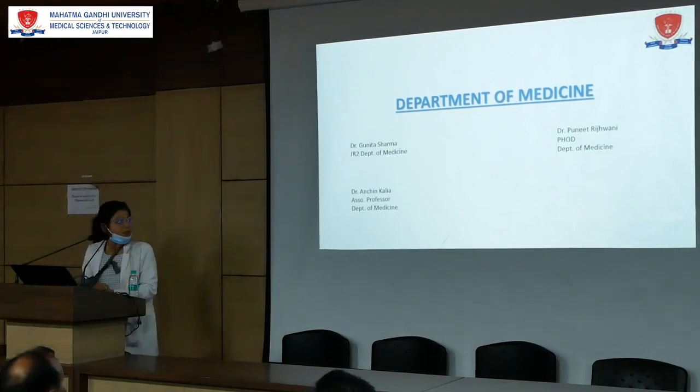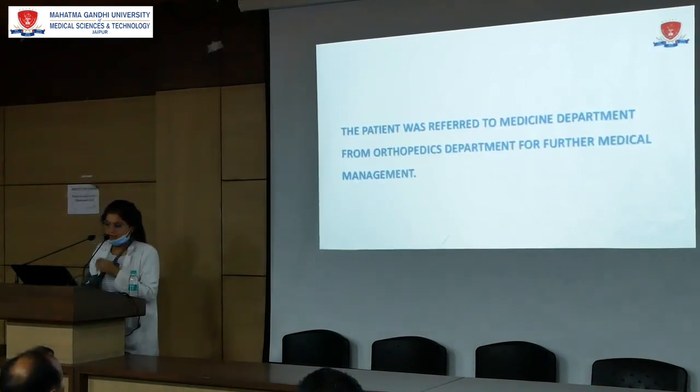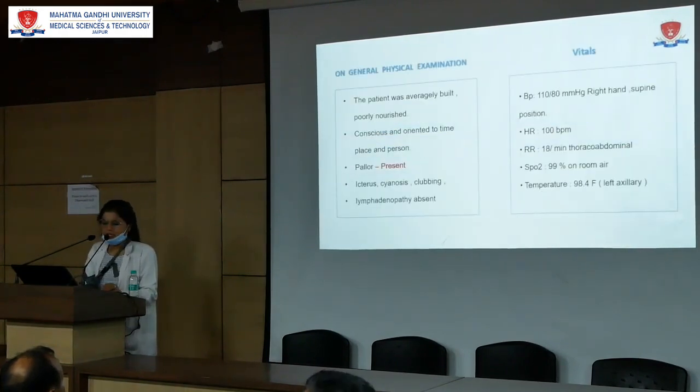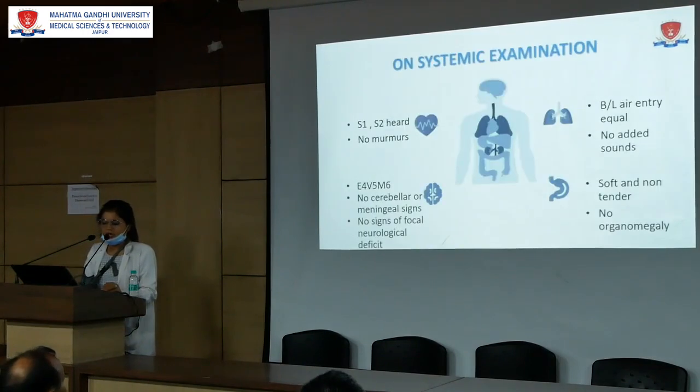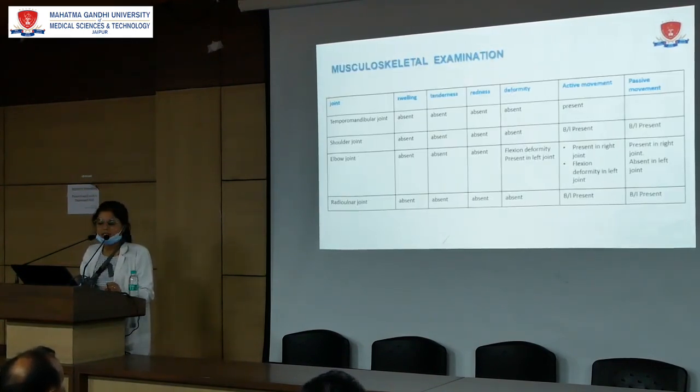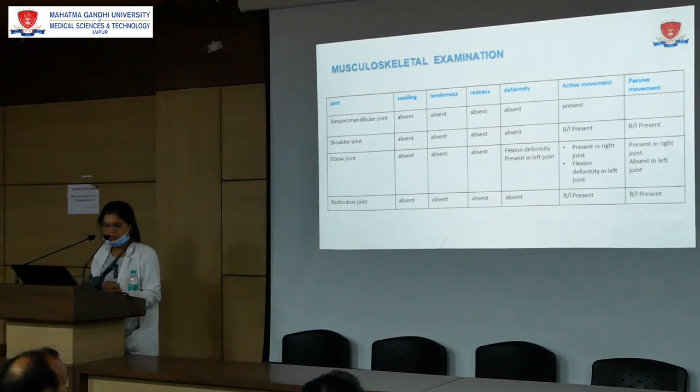Namaskar everyone. So this patient was referred to us from the orthopedic OPD for further medical management. On general physical examination, pallor was present, patient was vitally stable. On systemic examination, as this is a systemic inflammatory disorder, we did a thorough systemic examination which was within normal limits. The musculoskeletal examination of the hands was done in detail and other joints also. The examination was done under the headings of swelling, tenderness, redness, deformity, active and passive movement.